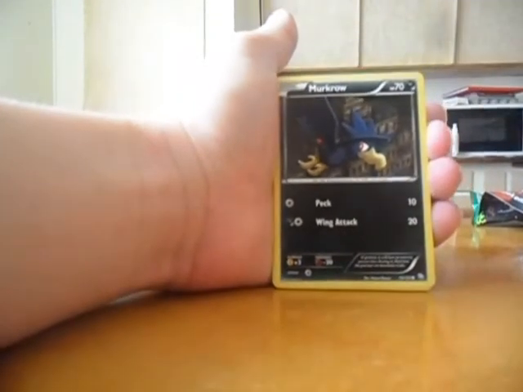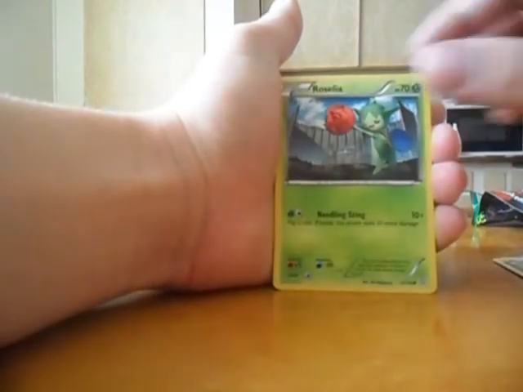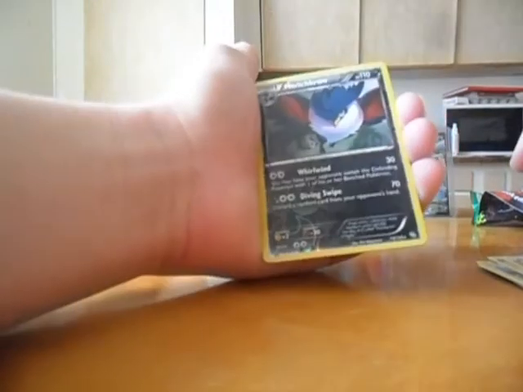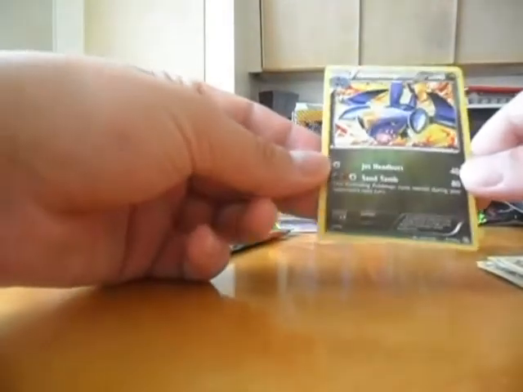Let's start with a Giratina pack. Murkrow, Yanma, Trubbish, Drifloon, Roselia, Durant, Vigoroth, Sock. Reverse is a Honchkrow rare, nice. And rare is a Garchomp. The one that's not that great, but it's still cool.